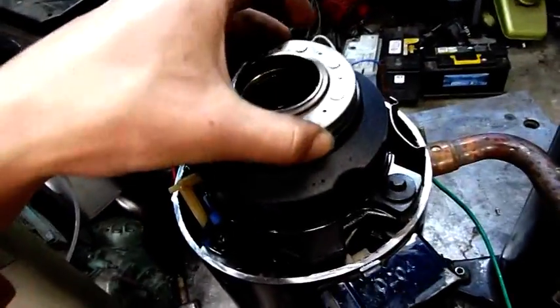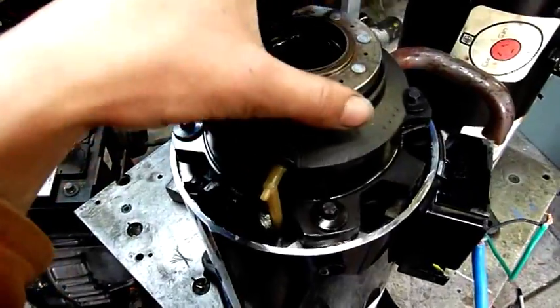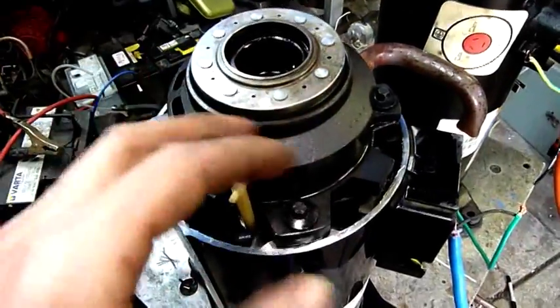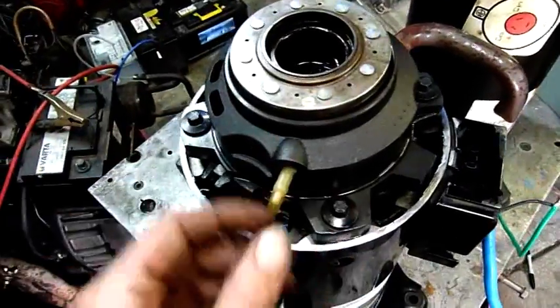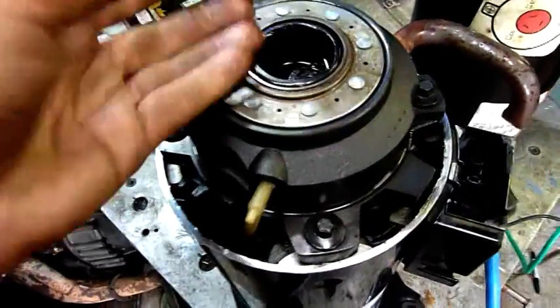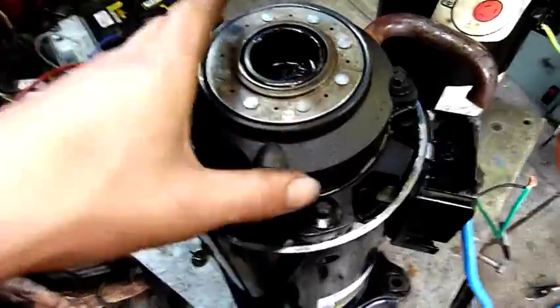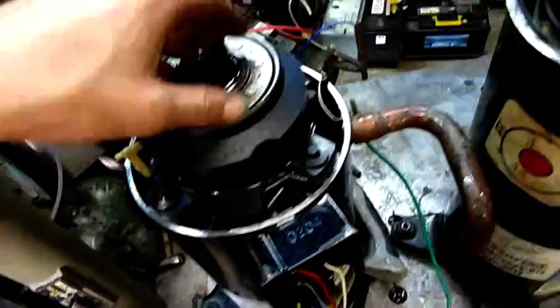This one here has a fixed head space — a seal, you'd call it. This one here has a moving seal which fits down there, and has a little pressure chamber or pressure inlet through there. So it acts like an unloader. When the compressor starts off, there's no pressure in here. This top part can actually float up a bit and allow the scroll to come up to speed gradually, and gradually increase pressure, pushing the fixed scroll down harder and harder. That's why these compressors wear in, not wear out. It's quite an interesting little design.